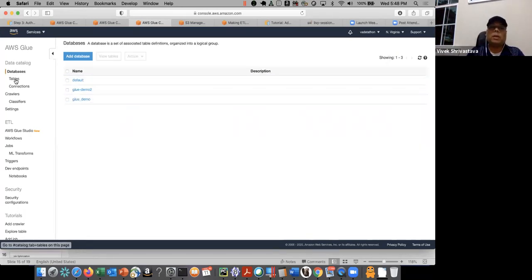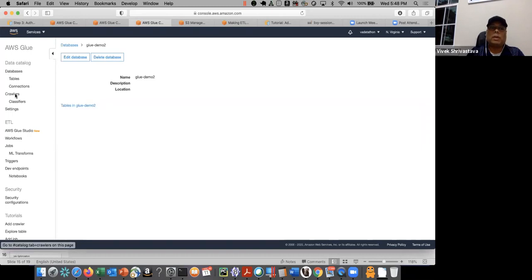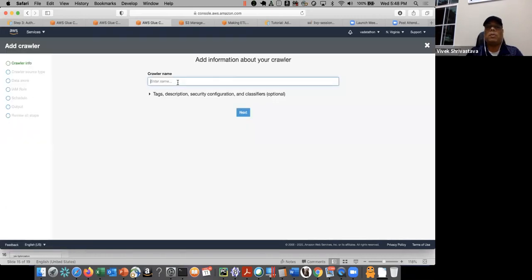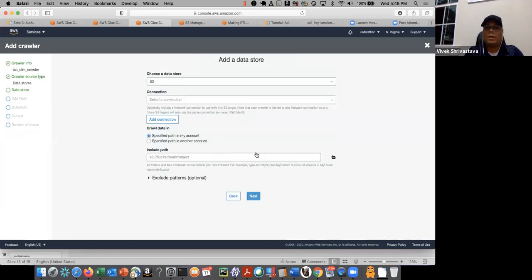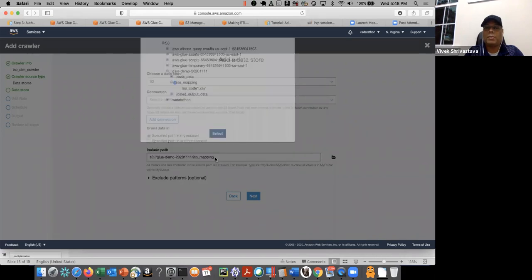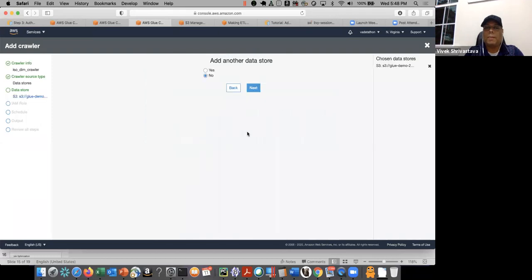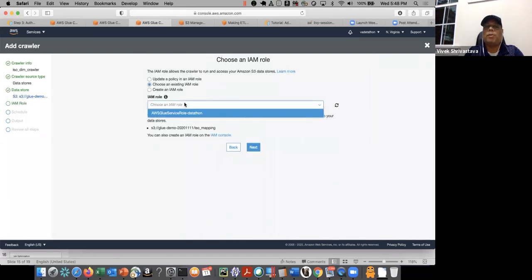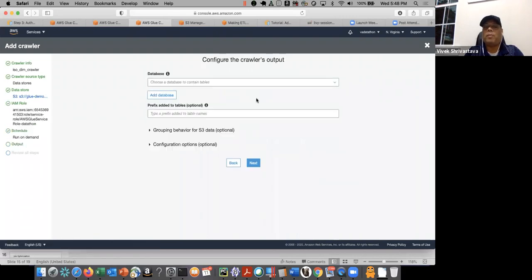Now, while it is running, I'm going to add another crawler, and since you are familiar, I will be a bit faster. I'm going to call it ISO data discover, ISO dimension crawler. Everything is defaulted. Now I'm going to point it to the location where our dimension data is stored, so I'm going to say ISO mapping. That's where it is going to store. And the crawler by default uses the folder name as the table name, so it is going to create the same name as the folder name.